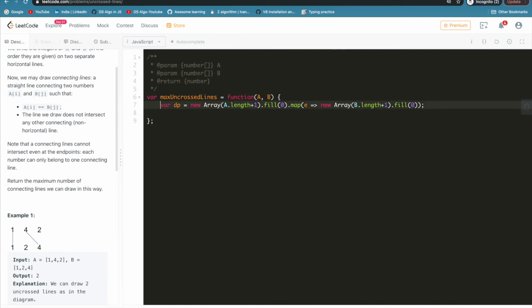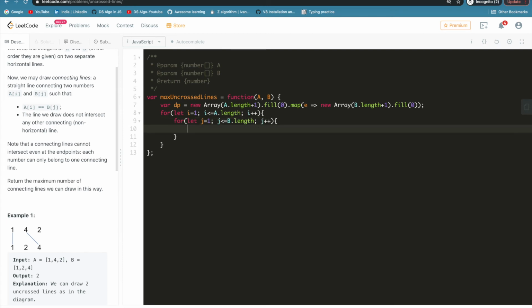Next we iterate i equal to 1, i less than equal to A dot length. Mind it, we have the matrix length to be A length plus 1, that's why the last index is A dot length, i plus plus. For let j equal to 1, j less than equal to B dot length, j plus plus.